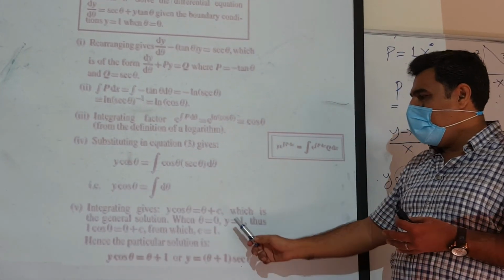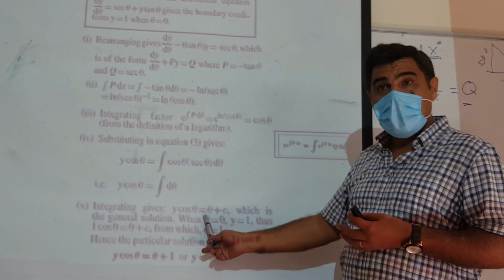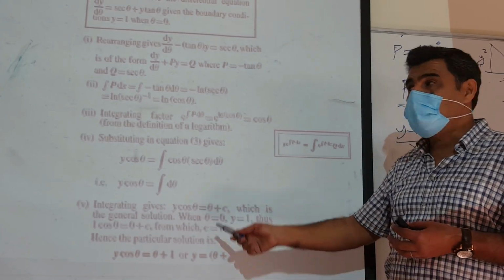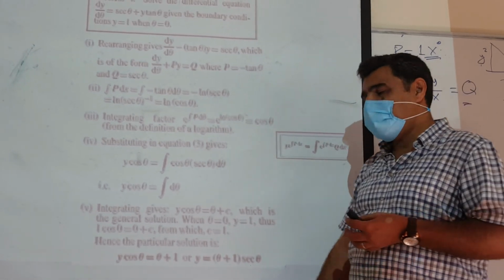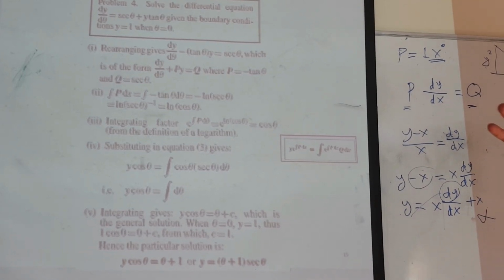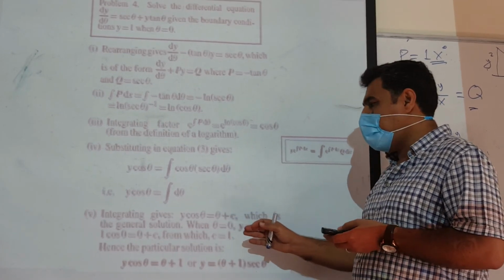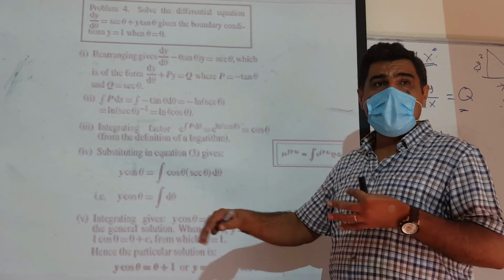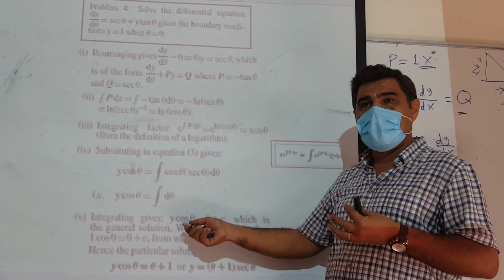You will substitute in the main equation, integrate the other part, and then you reach the general solution. Whenever you reach this general solution, you need just to substitute the initial value to find C and change it to the particular solution. That's all. So the steps are clear. We are just repeating the same thing. The only part you may make mistake is whenever you are integrating sine, cosine, or whatever.